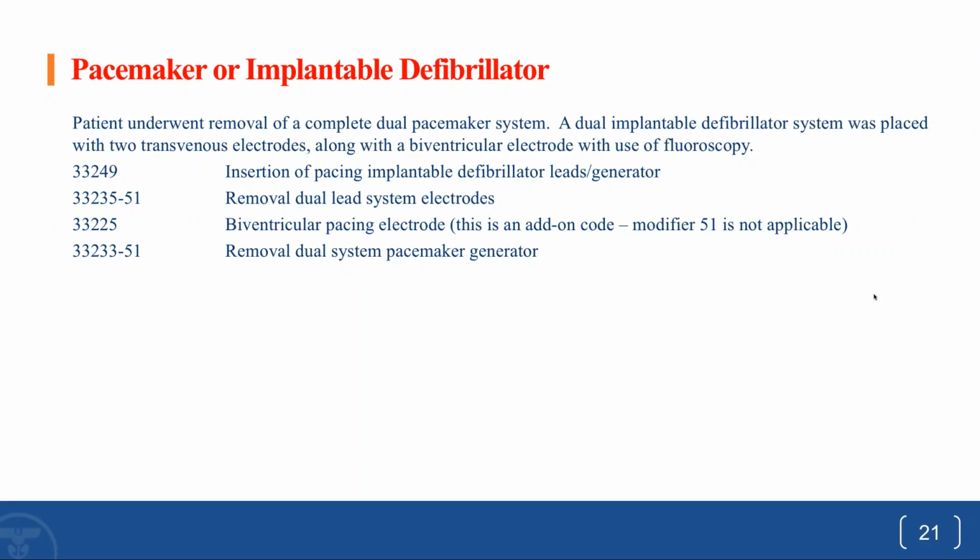So you can see there. If you go down to initial pulse generator insertion, it also tells you plus insertion of the leads, transvenous leads, and it says multiple leads because it was 2. If you go across with your finger to the end, it will give you those 2 codes. It will tell you 33249 plus 33225. Do you see that there?